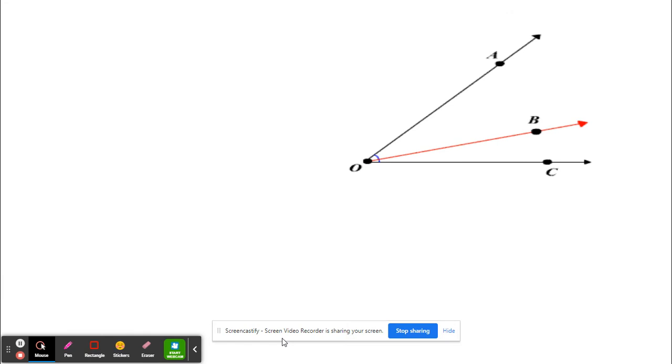All right, so again, this is just going to be practice reading these angles. If I was to ask you, let's say I'll put a 31 here and I'll put a 20 here. So if I asked you, what is the measure of angle AOB? I'm talking about from A to O to B. And so you look inside here, and this measurement right here is angle AOB. And so that would be 31 degrees.